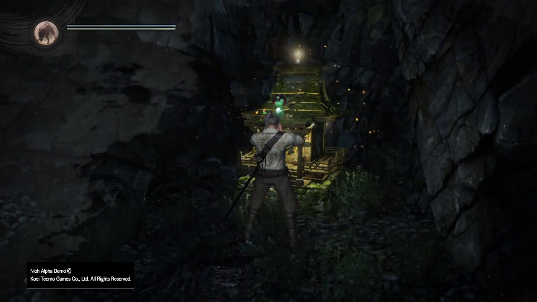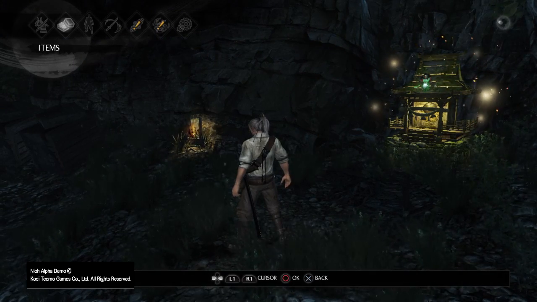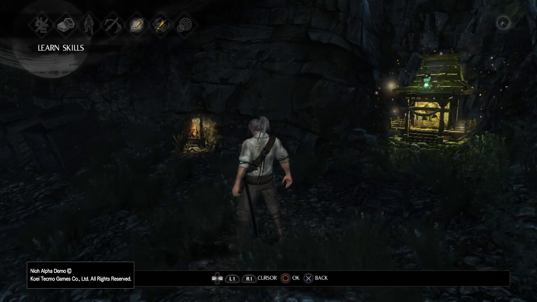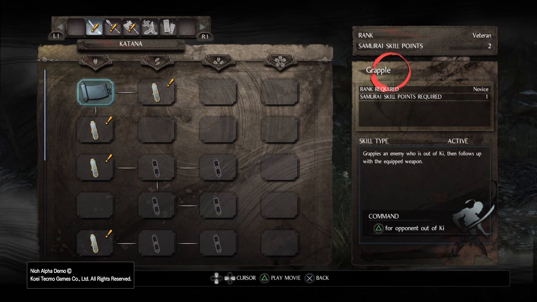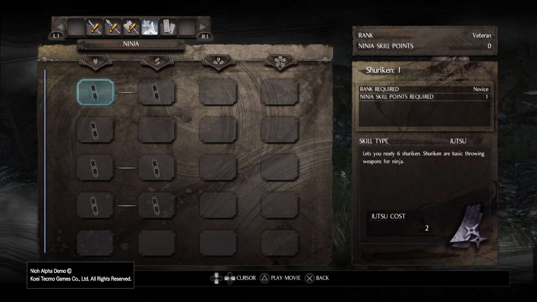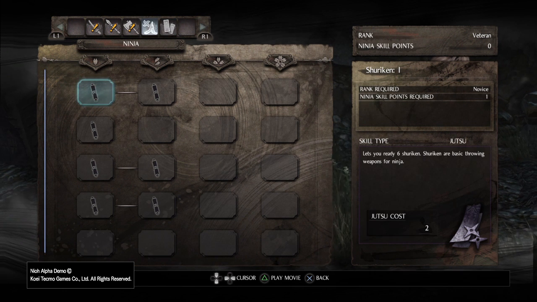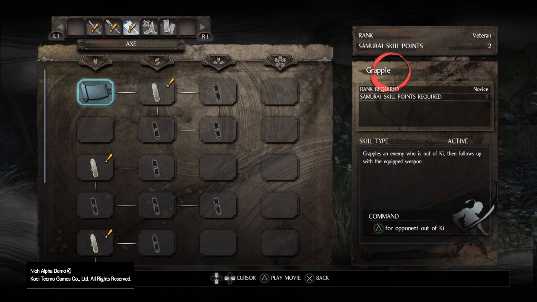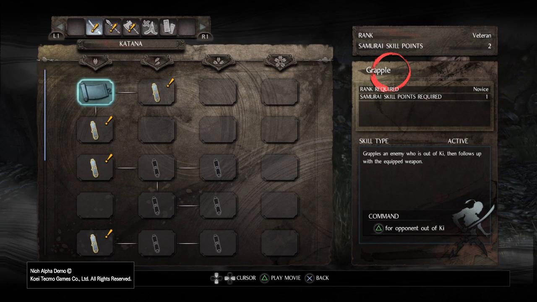Go ahead and hit the touch panel of your controller to open up the menu again, and then what we're going to do is go over to here to learn skills. Go ahead and click that, and you notice we're in our katana page, and we have a whole bunch available. If you press R1 and L1, you can cycle through the different weapons you have available. Right now we have spear and axe, but there is also hammer as well. Ninja is kind of like an assassin, so they're kind of like buffs and debuffs. And magic is, of course, just like magic. We're going to go ahead and stick to just the katana because that's what we're using in this video here.